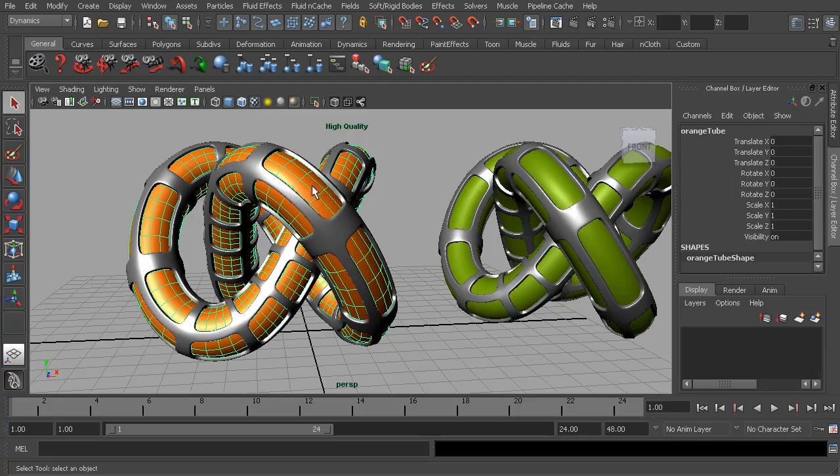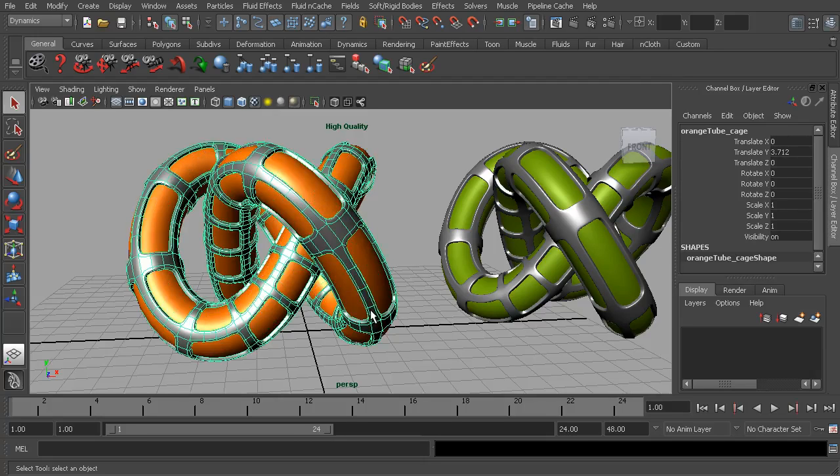So as I grab this tube and move it around, the cage will follow. To set this up, we need to select first the child, then shift select the parent. The last object selected will always be the parent.